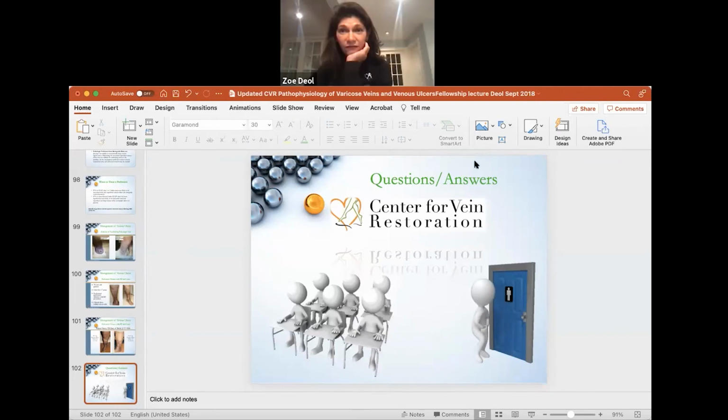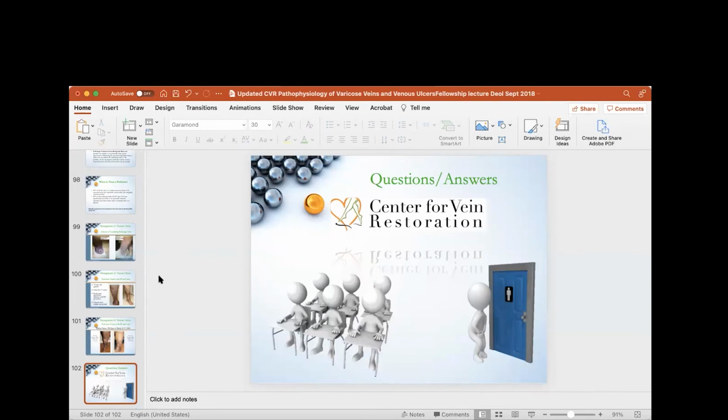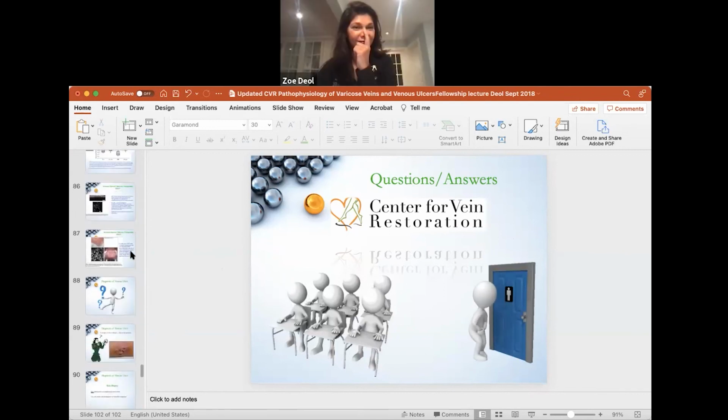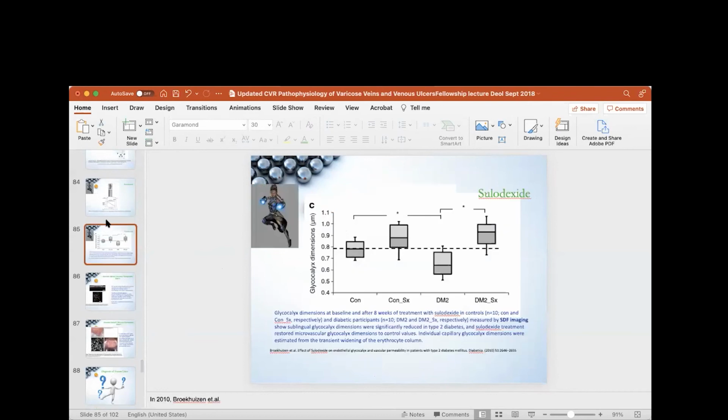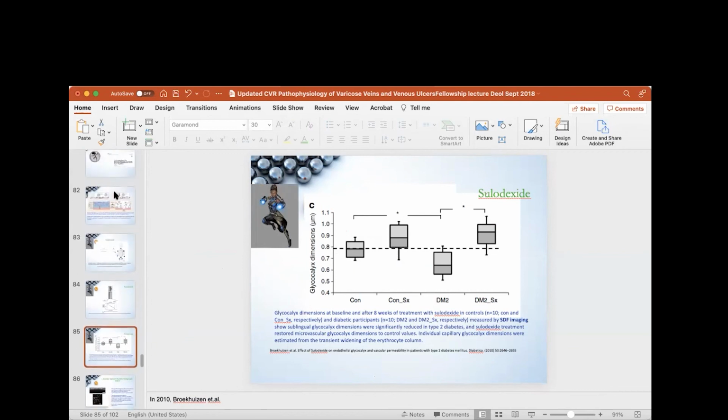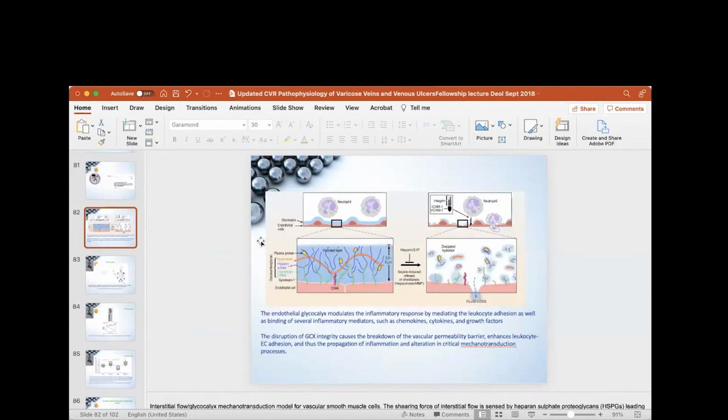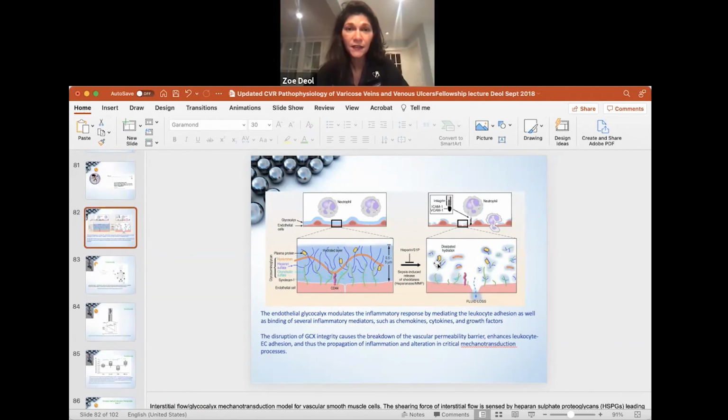Every time I hear this talk about the glycocalyx, to me, it's kind of like an amorphous mess. You've got this covering over the endothelium with all these cell signaling particles in it, but I don't really understand what the glycocalyx is supposed to do. Is it primarily a cell signaling barrier? Is it a barrier? Is it all of it? It is all of it. It is a barrier. It is that one-way barrier. I can't remember if we've done the lymphedema talk or not, but it is a one-way barrier.